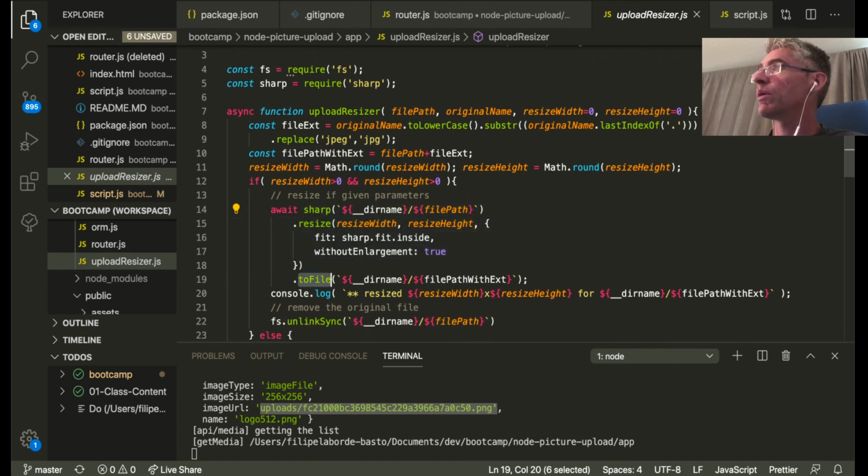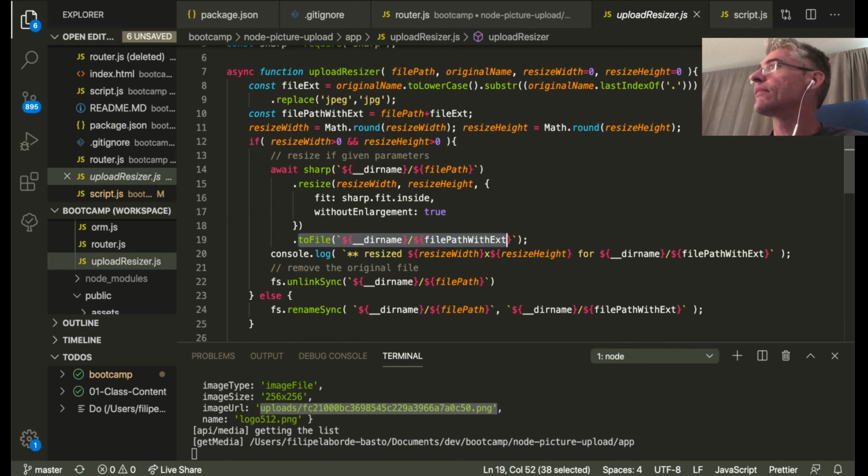In this case, we want it to be a file with a file extension, because multer doesn't save it with a file extension for some reason. And I like to have the file saved if it's a JPEG with a JPEG extension, if it's PNG with a PNG extension, just so that it makes a little sense to the browser. And then we delete the original file. If they didn't resize it, we actually just rename it to a name which has an extension. And that's all that it does.